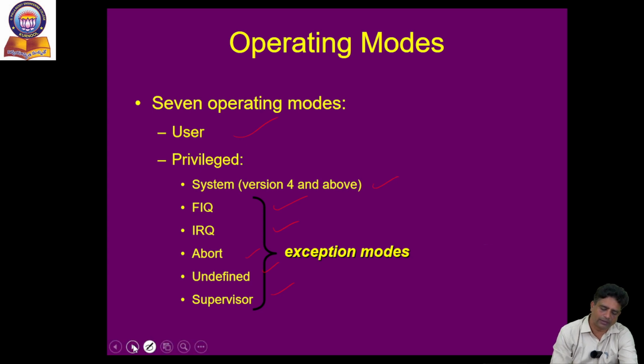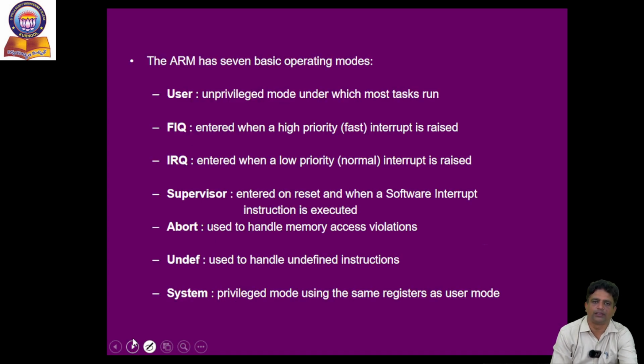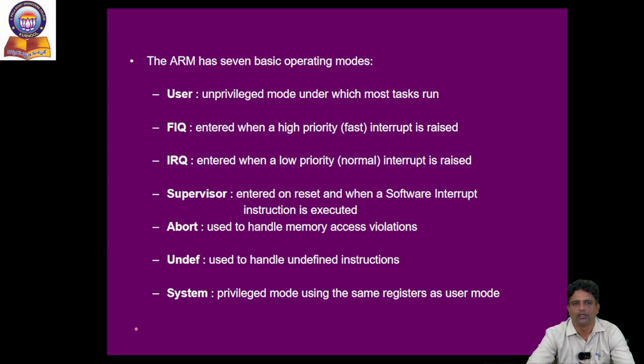How they cooperate with each other, how the registers in each mode are active, and how many registers are active for each mode, we can see with a simple look, starting with the meaning of each mode. Unprivileged mode, where a general task or operation is carried out by the ARM ALU, is treated as user mode. Then specific modes have their own intention. For example, supervisor mode is entered on reset or when a software interrupt instruction is executed. System mode is a privileged mode using the same registers as user mode but not performing any IO operations.